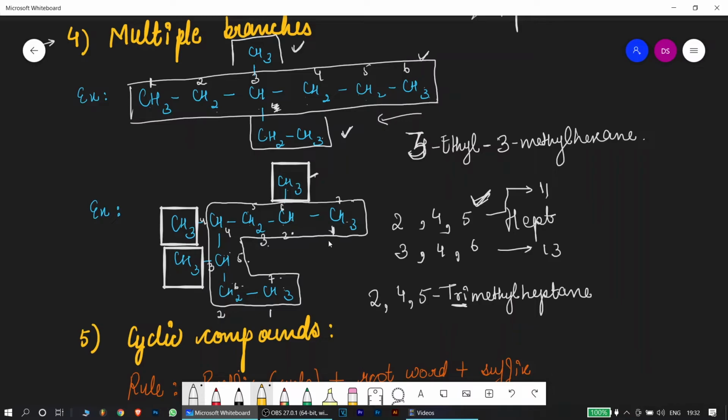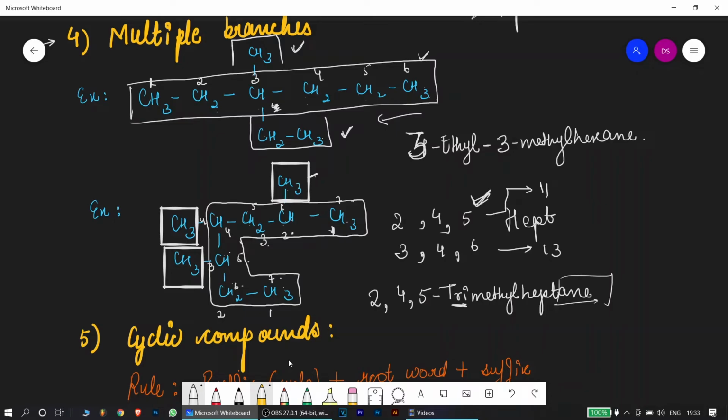Similarly, if you have an alkyne chain or alkene chain, then again you can do the same thing. Instead of heptane, it will be heptene. Or if the position of the double bond is different, then you can also write the position of the double bond before writing this suffix, right? So this is just pretty much it. I hope this thing is clear to you.